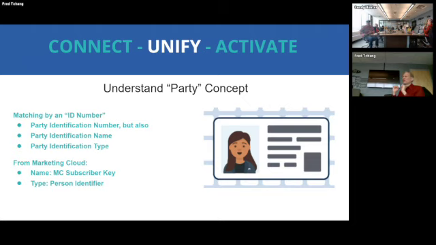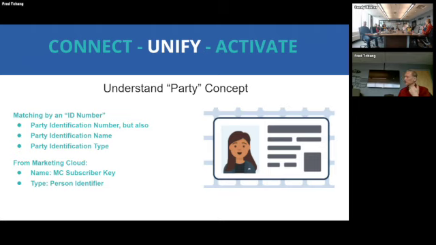Marketing Cloud tries to make Data Cloud easy by having bundles to automatically bring in data. So we use the standard Marketing Cloud bundle. When it brings in the subscriber key, it automatically labels it as MC subscriber key. That ID is usually the Salesforce ID.